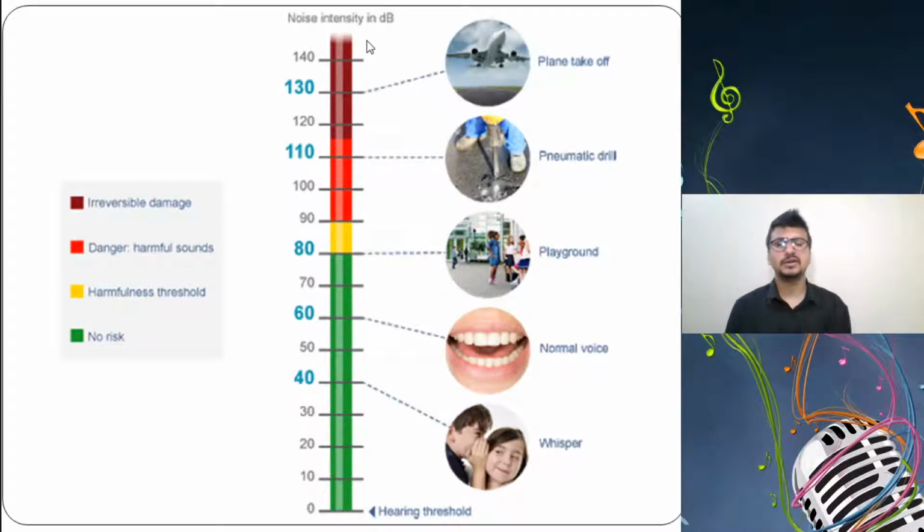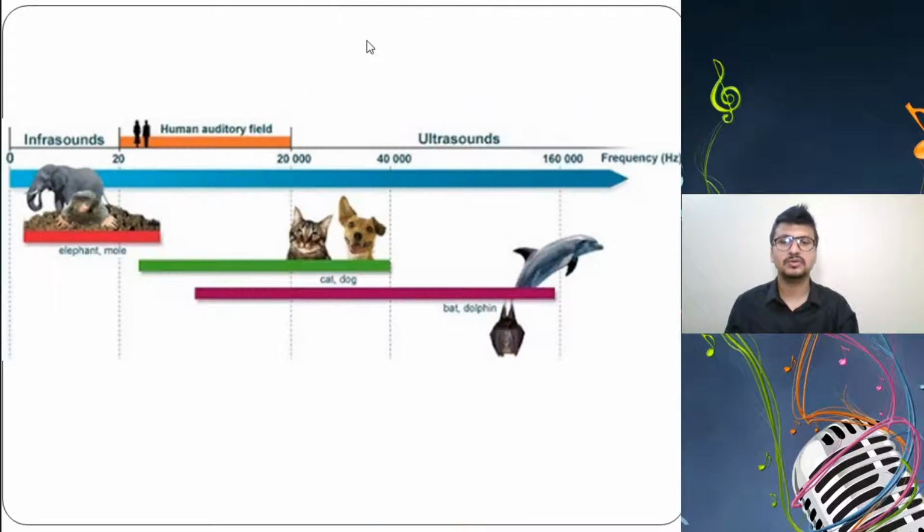The ground duty person who is standing there wears headphones just to avoid that sound when the airplane takes off from the runway. His duty on the runway is to give signals to the pilot to take off safely. That sound is very harsh, and that is in the danger zone. There's one more chart I have, in frequency, starting from 0 to 160,000 hertz.